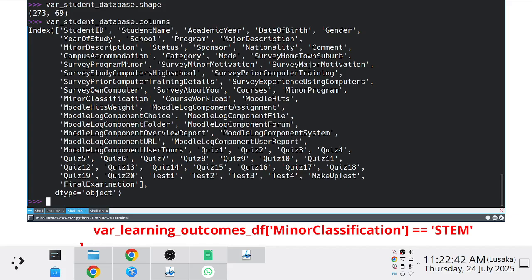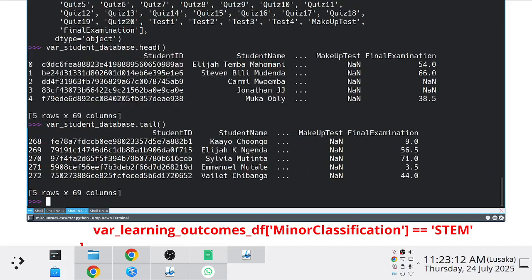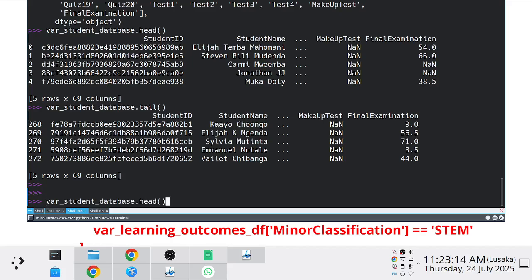Or generating graphs if you want, doing your exploratory data analysis operations, if you will, or perhaps doing some sanity check. We realize that there are an array of functions, right? Operations that we can perform. Like, for instance, we can take a peek at the first couple of observations or records in our data set. By default, it shows you 5, right? Yeah, you can specify that you want to look at what's at the tail end at the bottom, so the last 5 records if you want. Or if you want, you can overload this thing and just feed it how many records you want to see. So I just want to see the first 2 records or something.